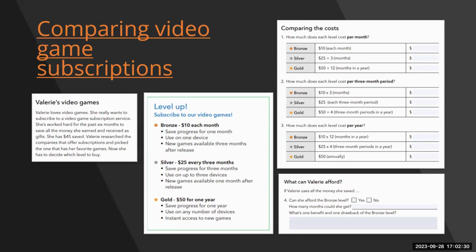And you can see on the comparing costs, there's easy math here. It's math that everyone needs to be able to do and should practice consistently. So I don't see any shame in that. And if you want to just wipe that out so it's not there as a scaffold and kids have to think through it, I think that's a great extension. And then also, if you have students with achievement gaps who do need those prompts, now we're remediating math, we're practicing comparison shopping, we're learning financial information. So there's a lot of cross-curricular opportunity here.